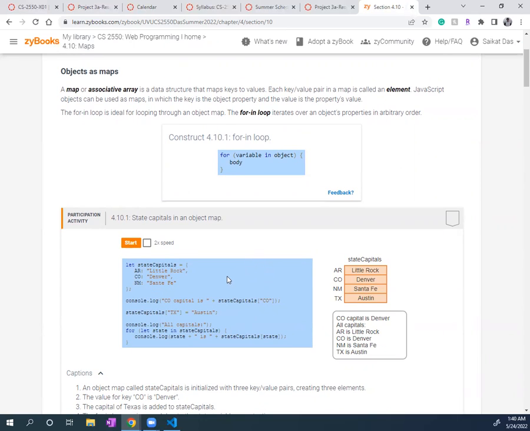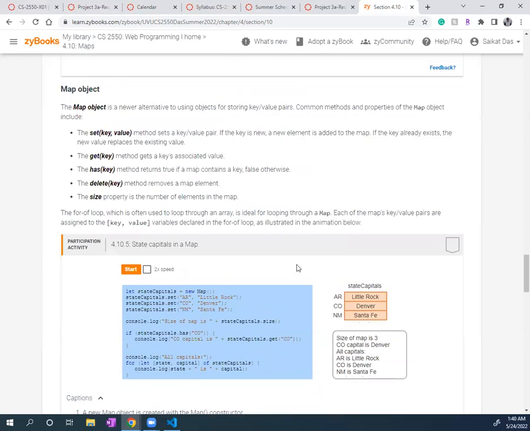And a map should have a key and the associated value. For example, here you can see this is the map of state capitals. So key is AR, value is Little Rock, and so on and so forth. So if we call, okay, what is the value of this key CO, it will return Denver in one shot.